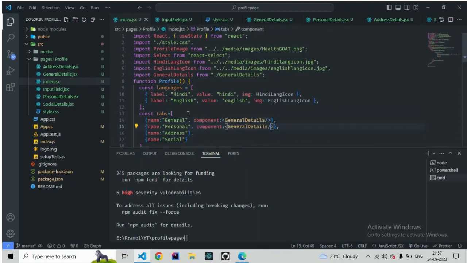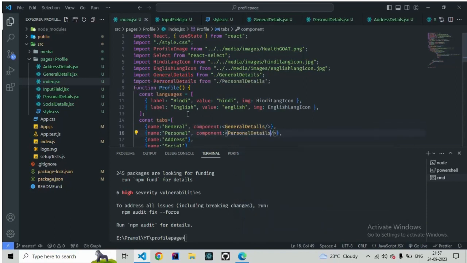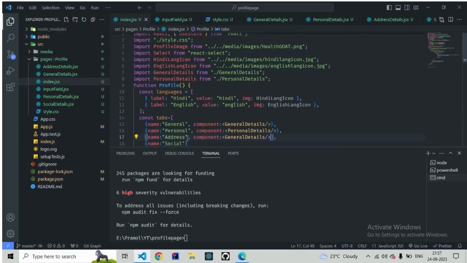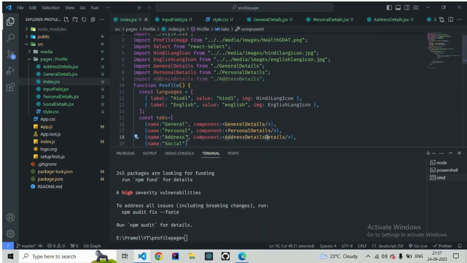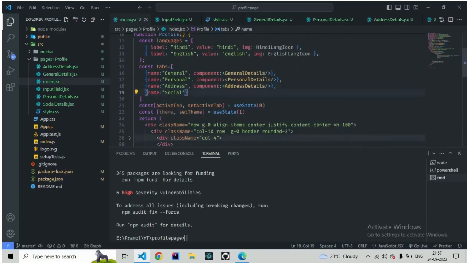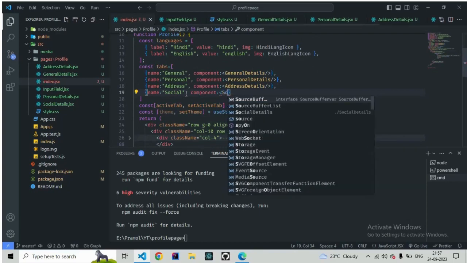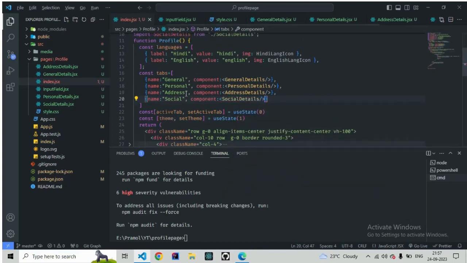For the second, it will be personal details. For the third one, it will be address details, and for the fourth one, it will be social details. Let's see how it looks.